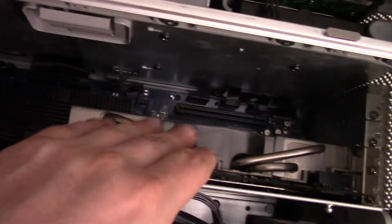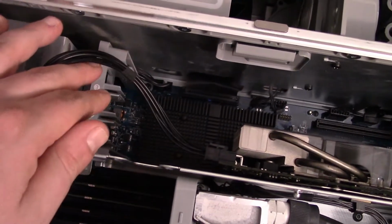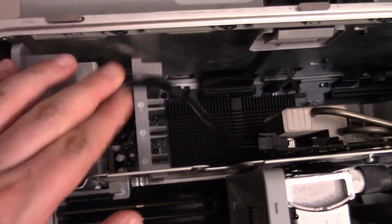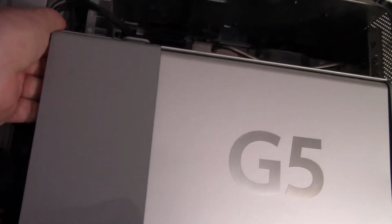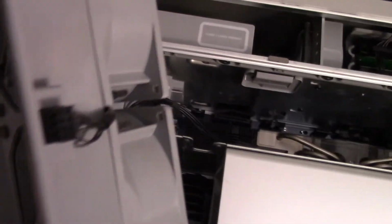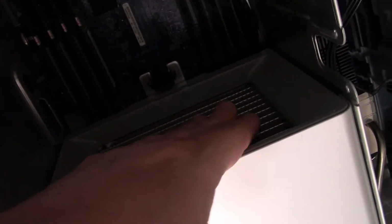I think I got this adapter cable off eBay, so just keep that in mind if you're using something like this as a graphics card. You might need this little power adapter, as mine didn't come with it, so I'm guessing maybe it was an optional thing, and you're going to have to get one separately. This is a fan. Now you can just lift this up. It should come right out, but there we go. And there, it just connects right there. Just push it down into there. Yeah, it's barely warm.